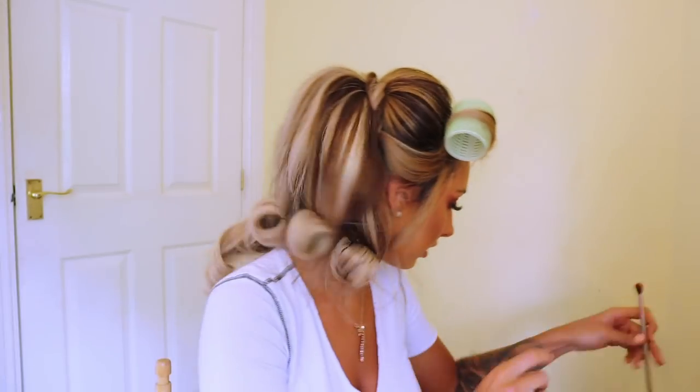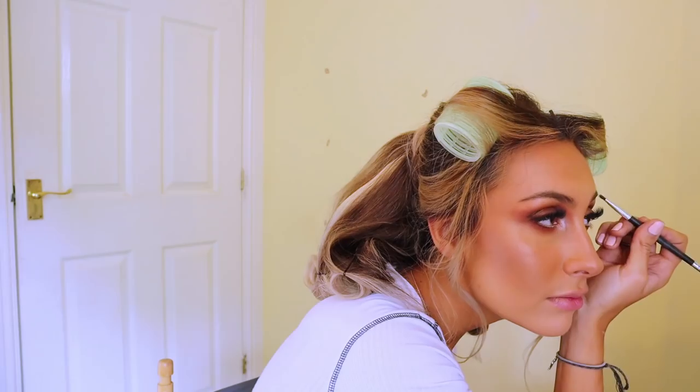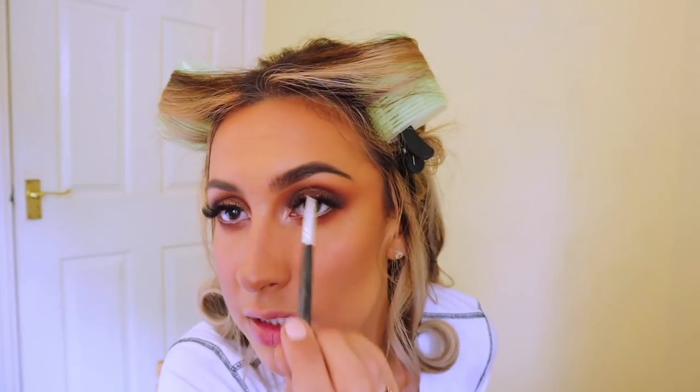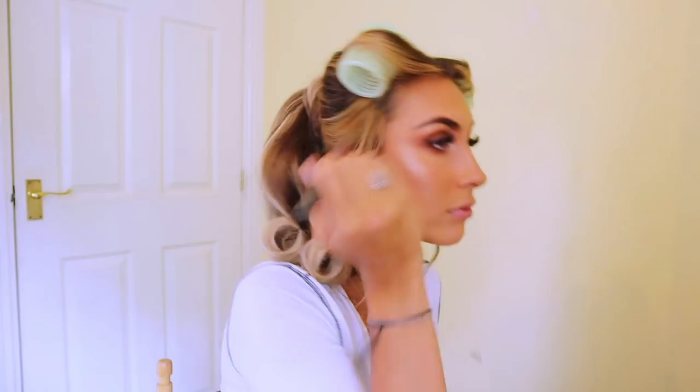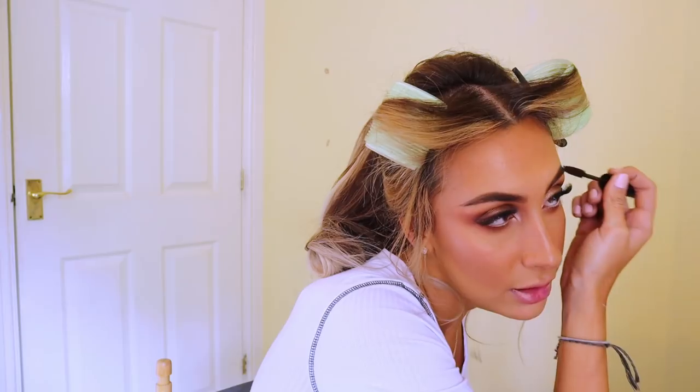Just brows and lips to do now. For brows I'm using a brow gel with the brush that comes with the product, then a separate brush to groom through my brows. Because it's not too pigmented it's quite easy to get the brow the way you want it - it's easier to build with this than a brow pomade. I go over the shape I've already got and bring the arch slightly higher and rounder. Then I go back in with the gel on top - these brows are not going anywhere. This brow gel is waterproof, which is why I took it to Dubai. They didn't budge at all - it's my new go-to.